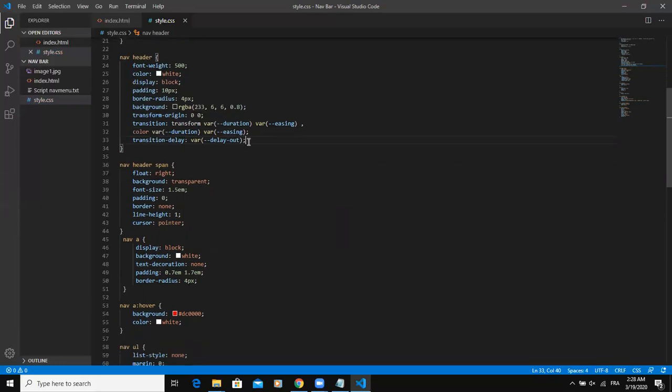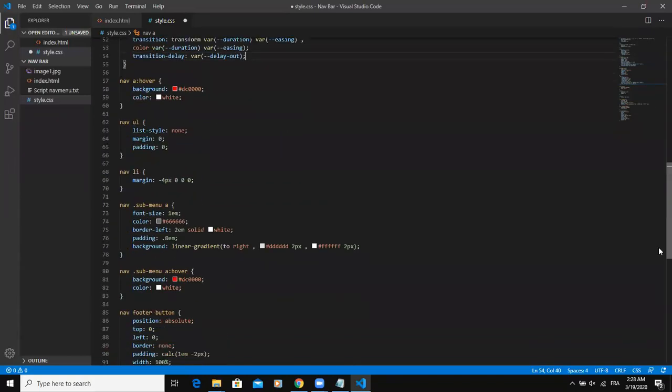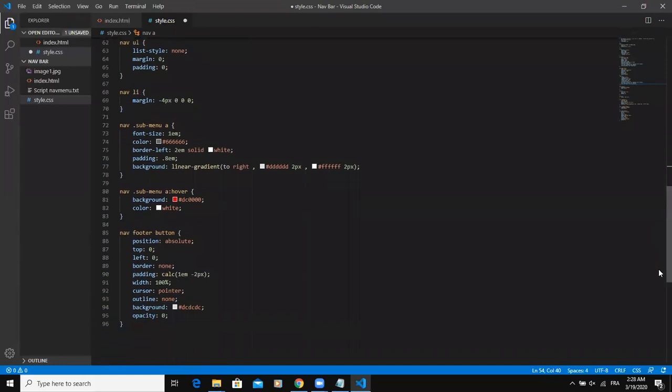I think we can copy this one and add it to the next one, which is this navigation A. Yeah, that's pretty much it. We will also add it to the footer button.